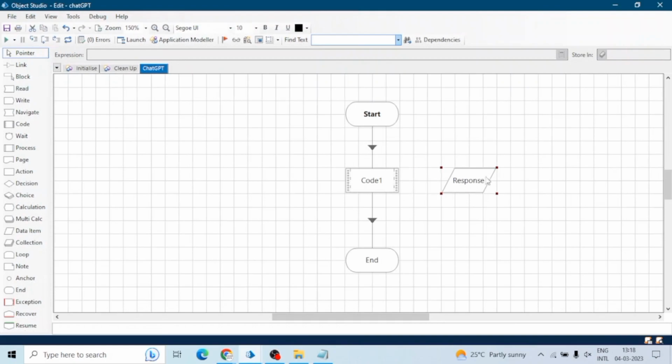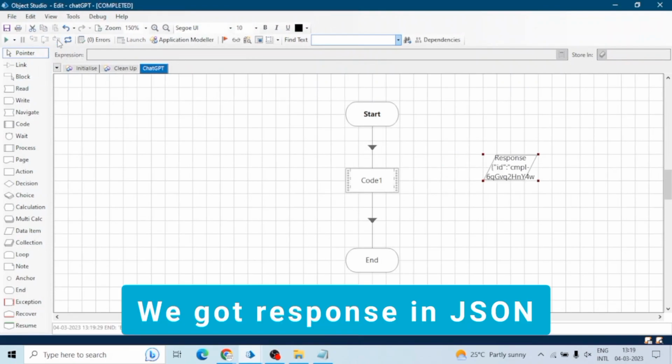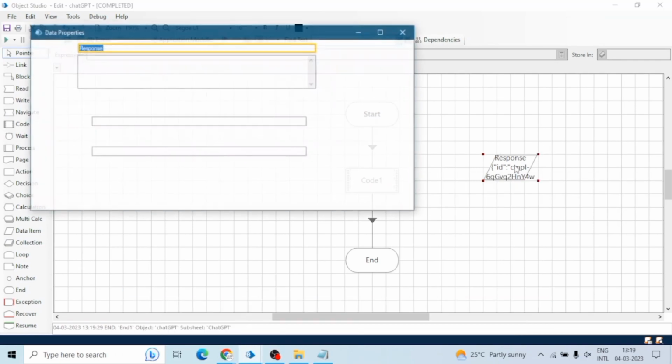Let's run the bot. And here we go, we got the response, and here we can see it in the text.